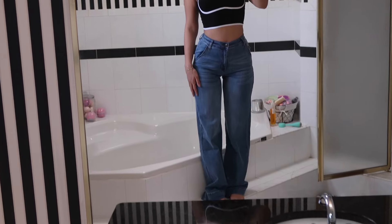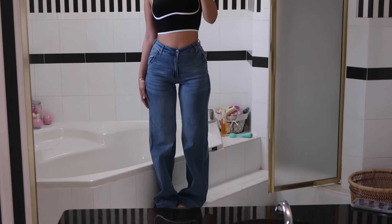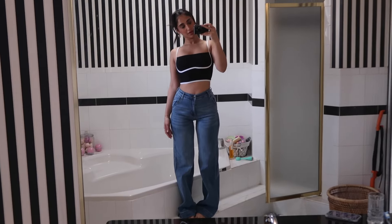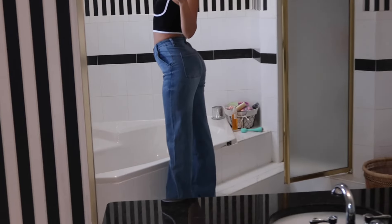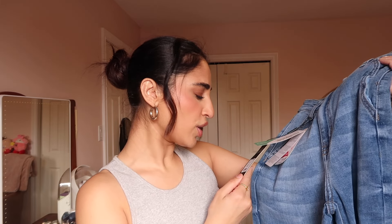The next item is a pair of jeans — I haven't bought jeans in a very long time. Every time I get a pair from Fashion Nova I go with a size 3, and I'm typically a size 26-27 in Levi's. They are stretchier and very high-waisted, fitting a bigger thigh and smaller waist with a nice stretch. These are wide-legged but not overly so — a nice width. I'm definitely going to pair these with heels and a cute top for a casual, minimal-effort look. These are called the Margot Stretch Trouser Jeans in medium wash, and Fashion Nova jeans fit like a glove — I can say that with 99% accuracy.